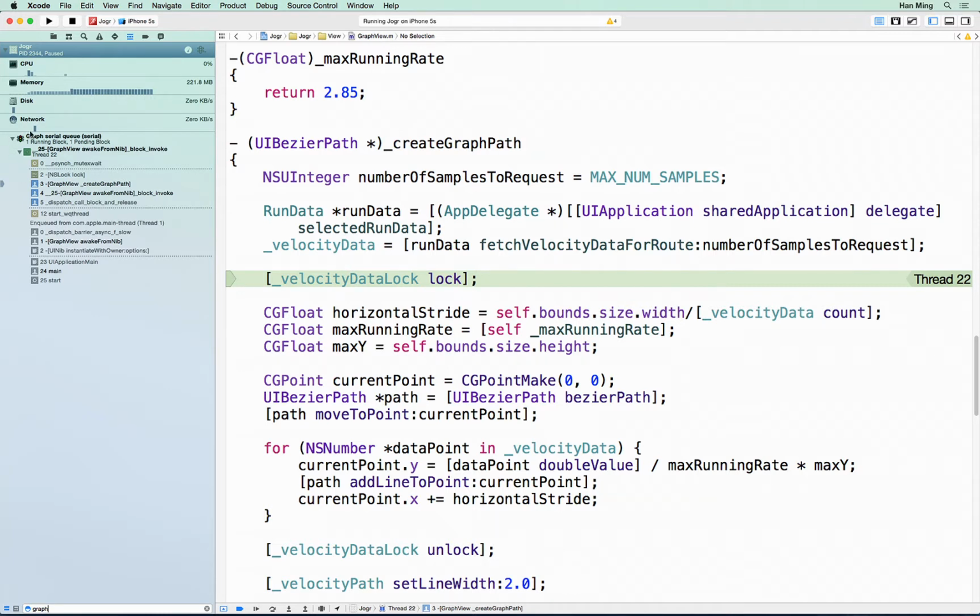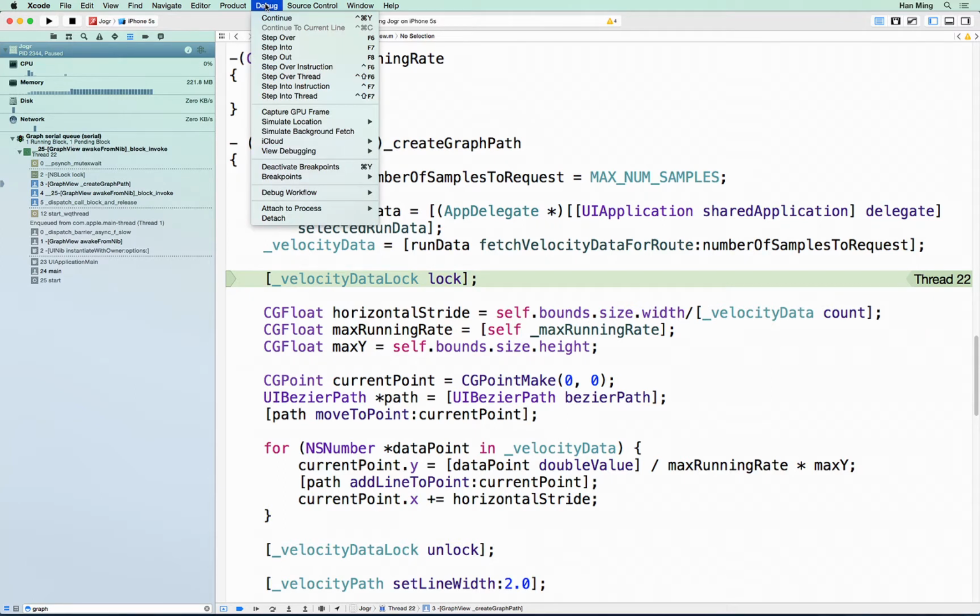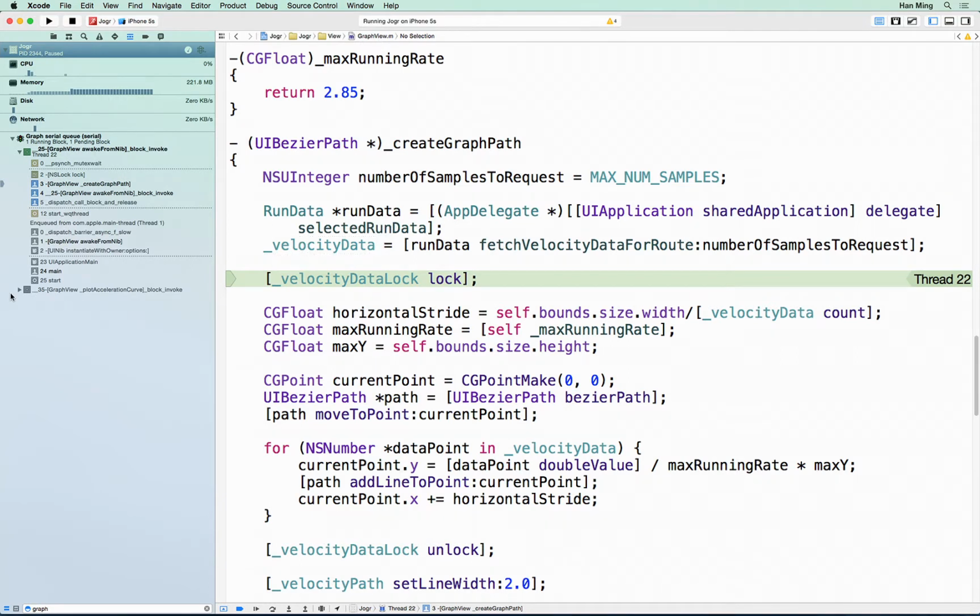It says here I have one running block, which is the block waiting for the lock, and I have one pending block. To show my pending block, I'm going to go to my debug menu item, debug workflow, and turn on always show pending blocks in queues. All right, out pops my pending block. I'm going to twist it open and select the first frame, which has my source code.